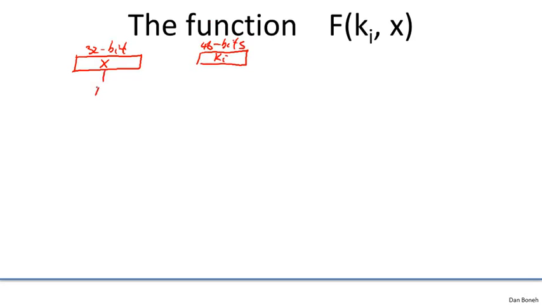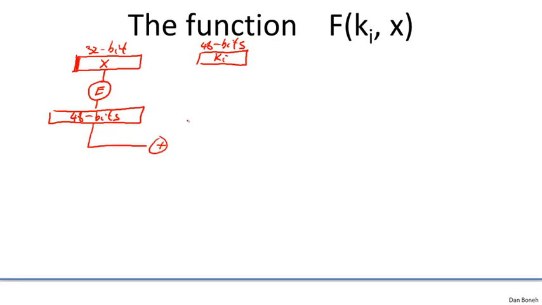The first thing it does is it goes through an expansion box. And this expansion box basically takes 32 bits and maps them into 48 bits. Now all the expansion box does is just replicate some bits and move other bits around. So for example, bit number 1 of X is replicated into positions 2 and 48 in the output. Bit number 2 of X is positioned as bit number 3 of the output. And so on and so forth. Just by replicating some of the bits of X, we expand the input into 48 bits.